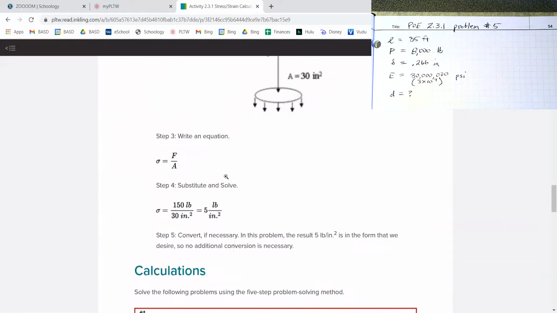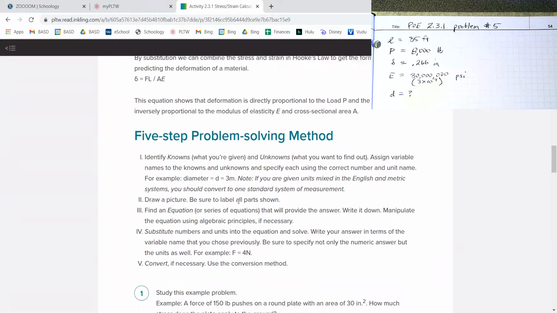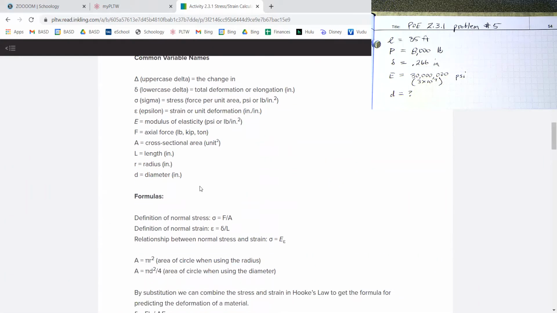Now I need an equation because that's how you spell guess. I need an equation that gives me the value of d, diameter, as a function of L, which is length, P, which is a force I guess, and then delta. If I'm right about delta in the problem, it says that it stretches. Delta is the total deformation or elongation. I think that's correct. I don't know what you can see as far as my cursor. Yes, I feel comfortable with that. P, they don't say P, but I said P.